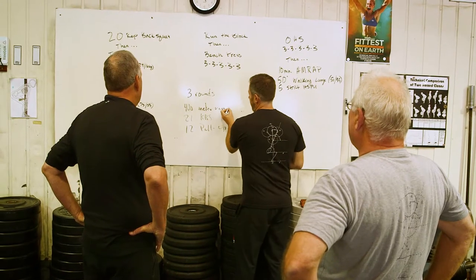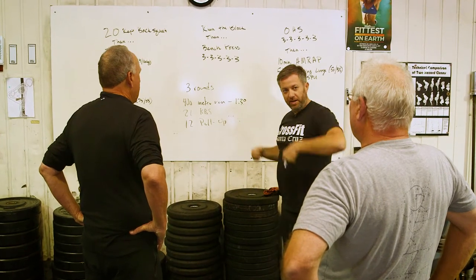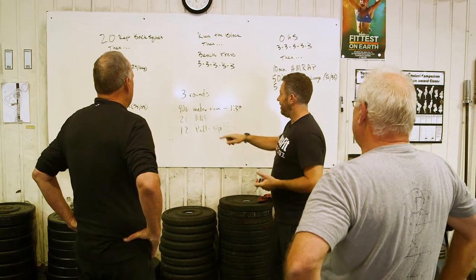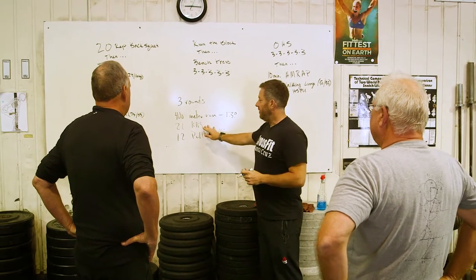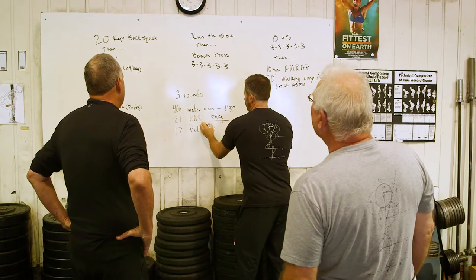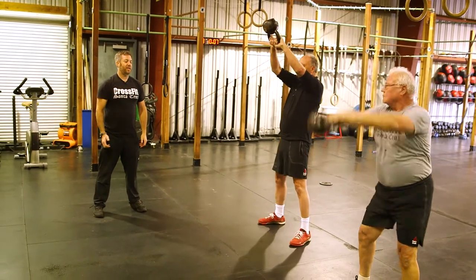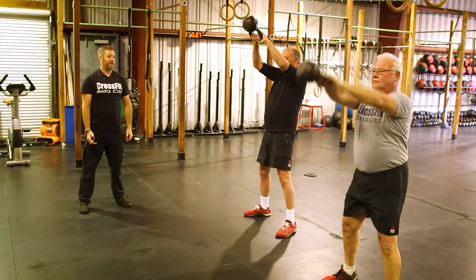What I want to do is set a time of a minute 30 on that. So you get the band on, you run for a minute 30, take it off, and then we'll move to the kettlebell swing. The kettlebell swing is Rx'd at 24 kilograms, but what we're going to have you guys do is use the 16 kilogram instead, so we'll decrease the load there a little bit for you guys.